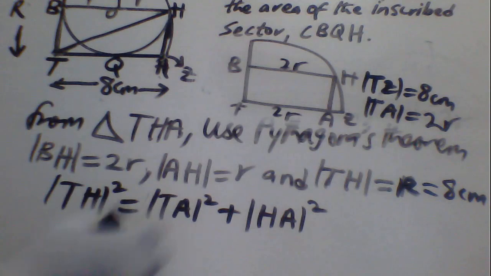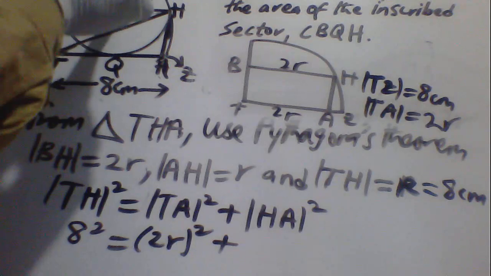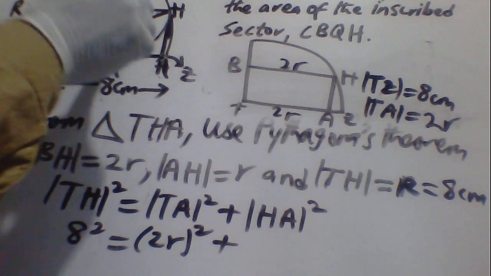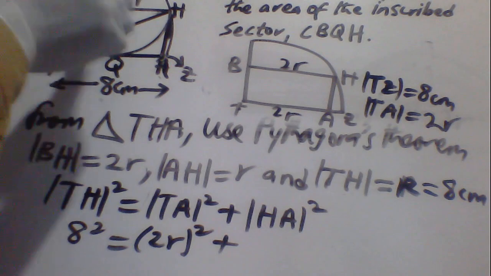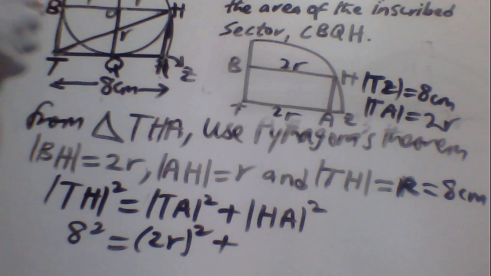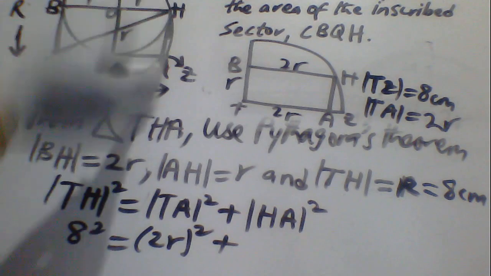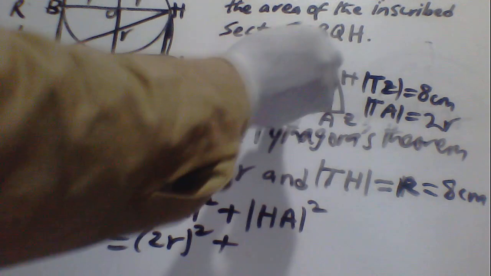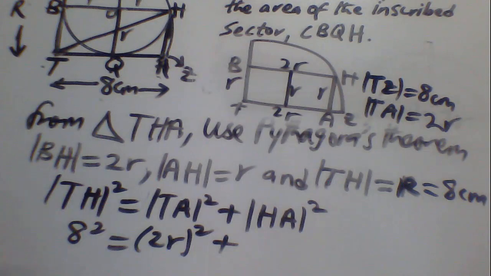So TA is equal to 2r squared plus HA. Look at it. If you draw this line from here down here, notice that this is also equal to the radius. Here is the radius. Is it not so? OQ is equal to BT, which is equal to r, and is also equal to HA. If we draw a line here from the center O, this is r. Here is also r. So that HA is equal to r squared.